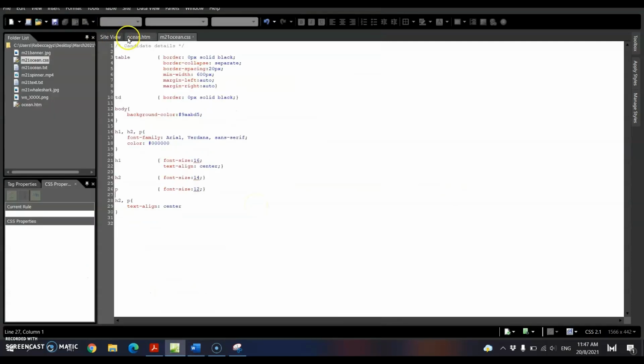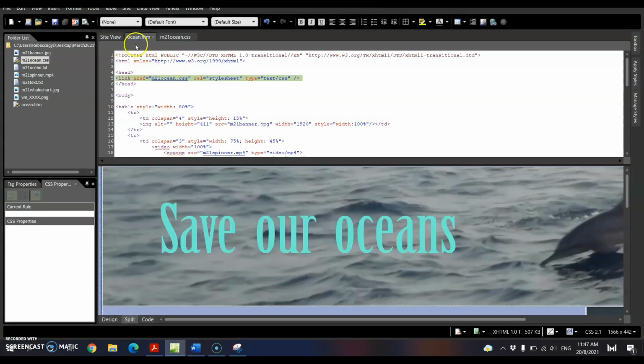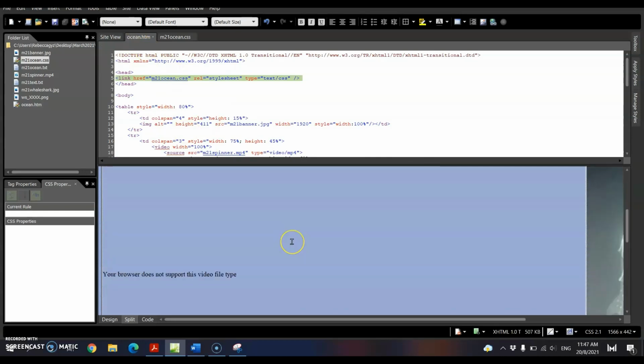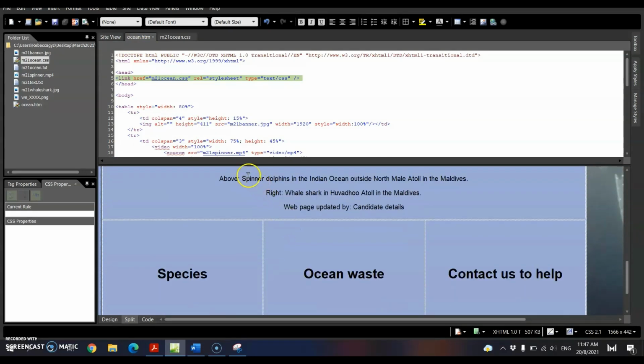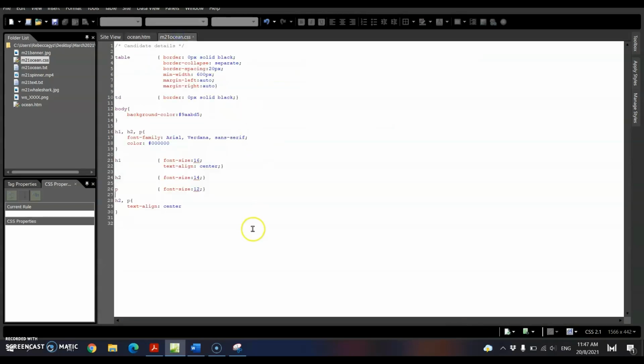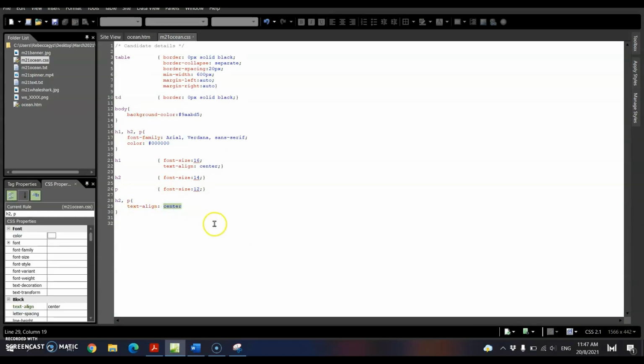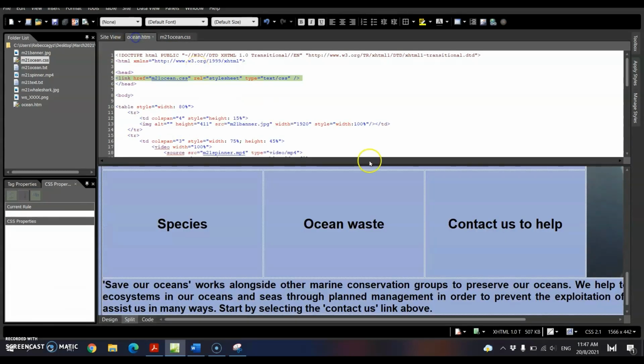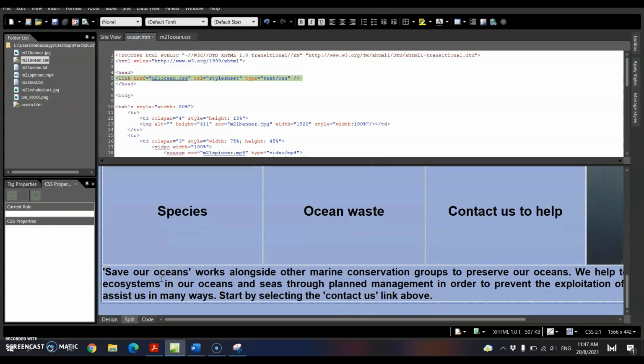Okay, then you can switch to your ocean.htm and have a look. You will realize that actually the fonts have been changing accordingly, and you got the background color. Okay, you got the background color. So when we double check, I actually found that I made a mistake here. I should make it fully justified, right? It shouldn't be center. So change it to justified, save it, go to ocean. Now you'll see that it changed.